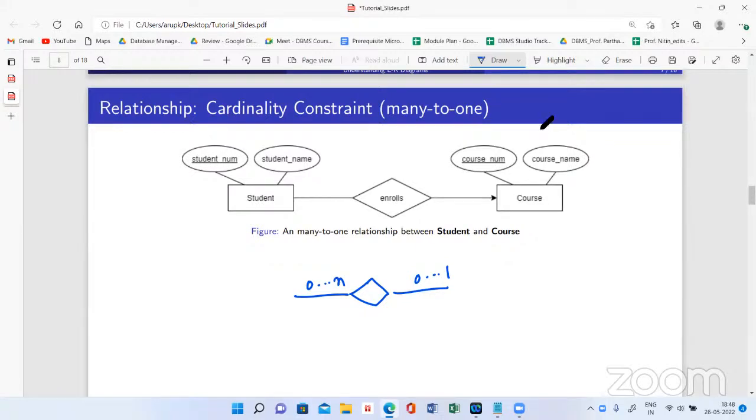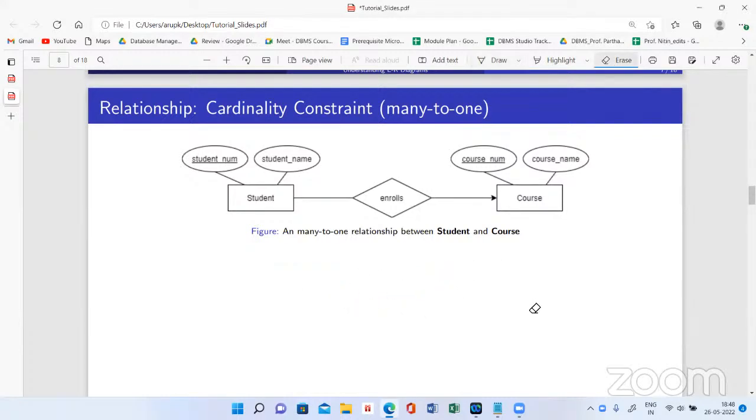So what will be the cardinality constraint for this? Cardinality is many to one, N to one. N could be anything. We say many and don't specify the number because we really don't know in a real scenario. But we design the table in a way that does not create any problem with my constraint. My constraint should be maintained. That's all.